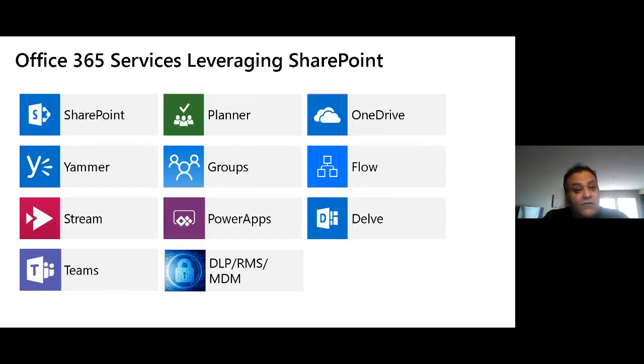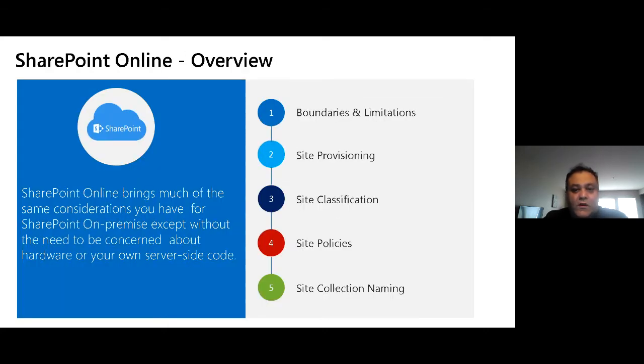These are not all of them, but these are some of the key solutions, key workloads in Office 365 that you have to be aware of. I'm going to cover additional ones around the security capabilities in O365 as we go towards the tail end of the conversation. But let's start with the workloads.